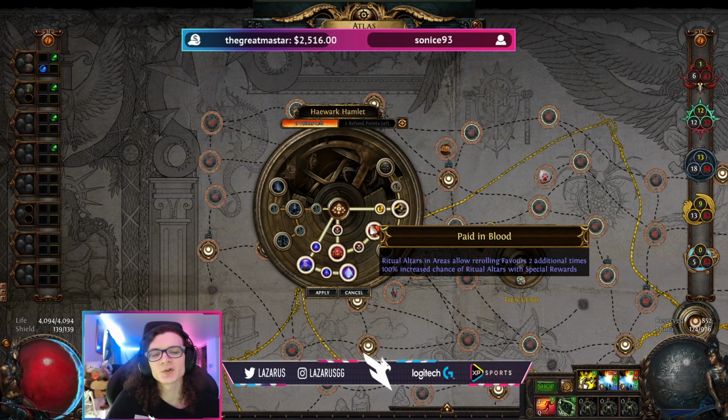Most of the time, however, you're not going to be able to use all 3 of these rerolls, because that's just a lot of rerolls, and that's just a lot of favor or tribute that you would need in order to be able to do that. But you're still getting 100% increased chance for ritual altars with special rewards, which is really, really good. It means that overall you're getting more value out of your rituals.